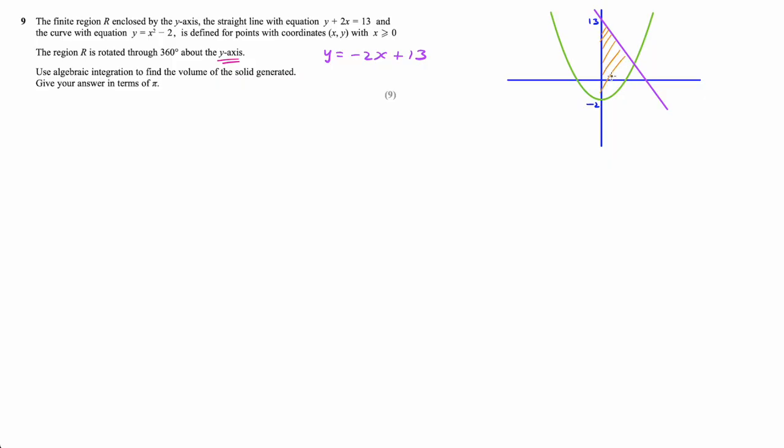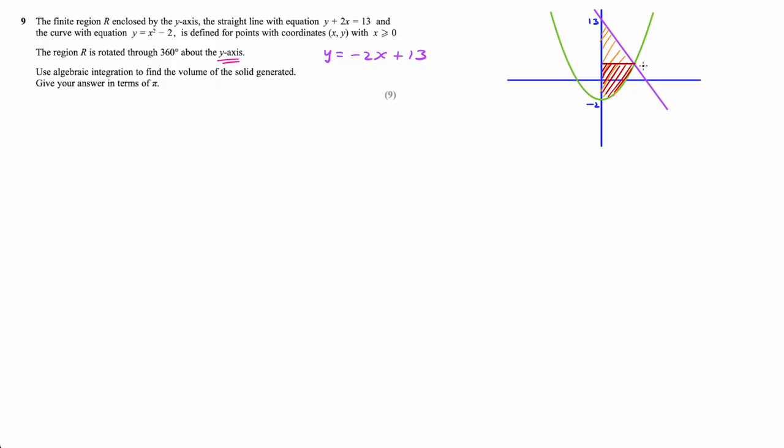It's this whole region here. Okay, now I need to split it up, guys. I have to split it up into there to here. I'm going to do it from here to here, that intersection point, and then from here to here. So let's actually shade this bit in red.